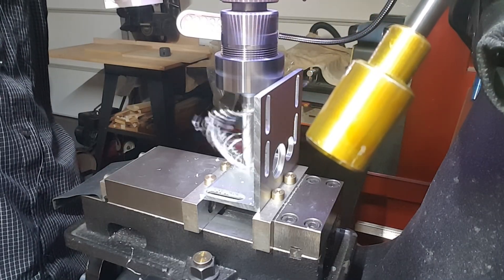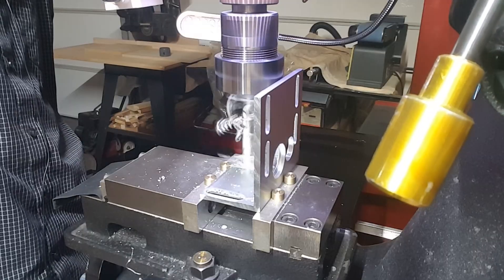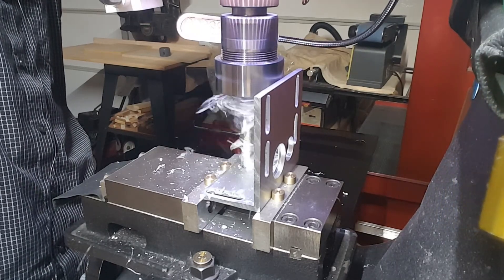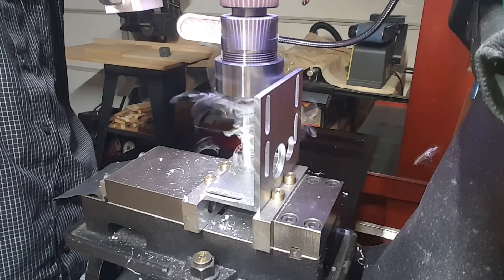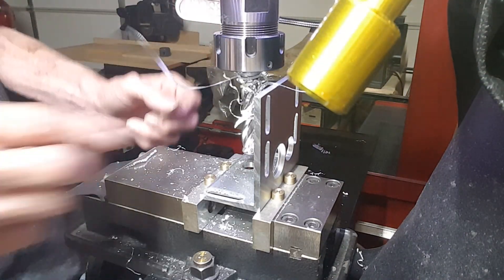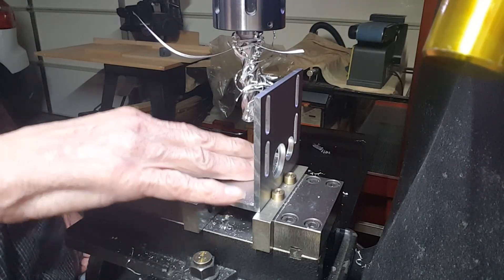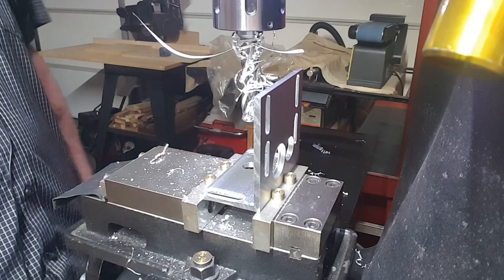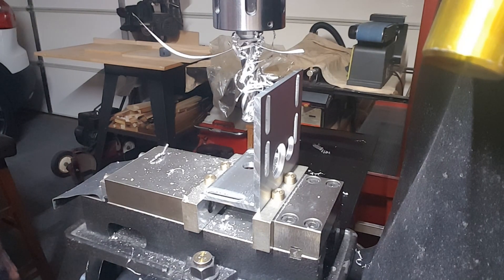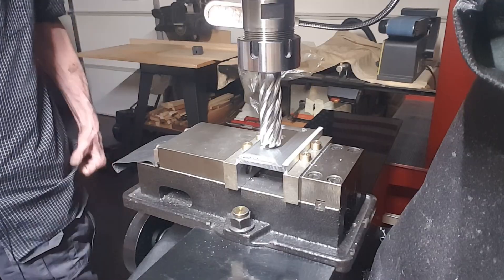This is only a half-inch and it's starting to stall. I've got to carefully feed it in to get through. Not as much mess. This stuff is thick. It stalled on me — I have a feeling it grabs when it's about to break through. And it just broke through. Big mess, but manageable. Those are going to be sharp and dangerous. That is a nice hole, just warm. Low RPM and tons of horsepower is what you need. I don't know how much bigger I can go but I'll play with it off camera. That half-inch hole is beautiful.